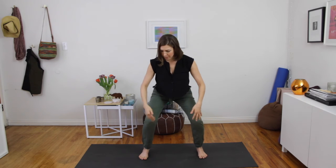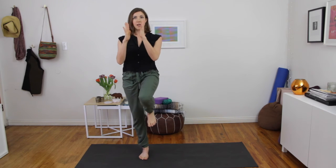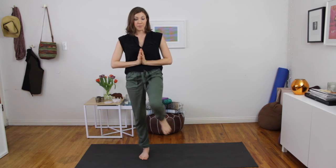We're going to go into a nice squat. Go as low as you feel comfortable. I am keeping my hips above my knees in this one, but I'm really folding and creasing in my hip joint. Then I'm going to shift my weight to my right foot and pick up my left foot, thinking about squeezing that left leg to the right. I'm just taking my hands here just to get them out of the way. You do whatever you need to do. We're going to go down through the center and come back up.